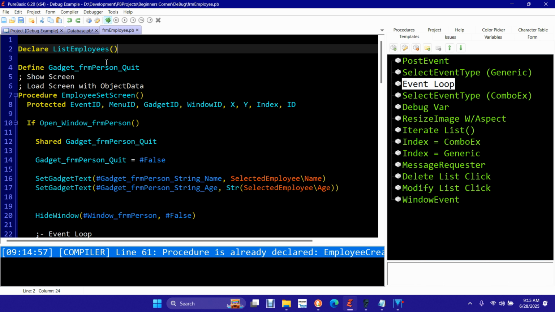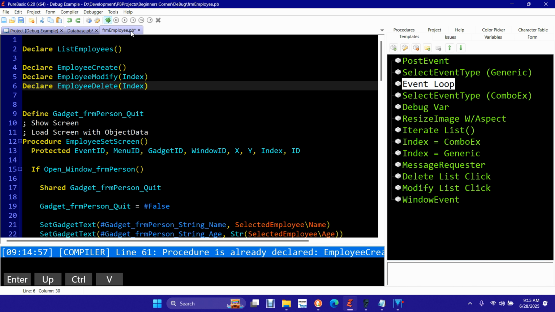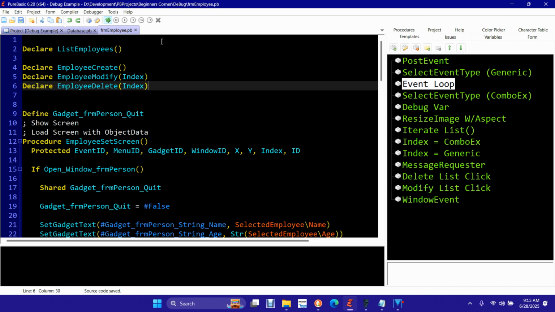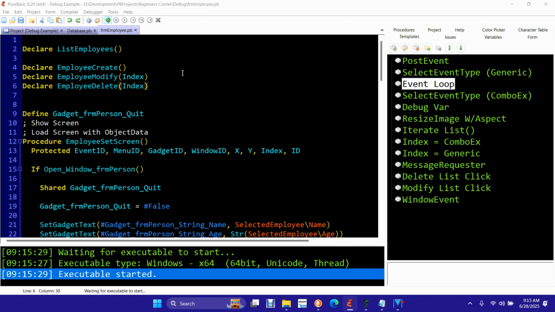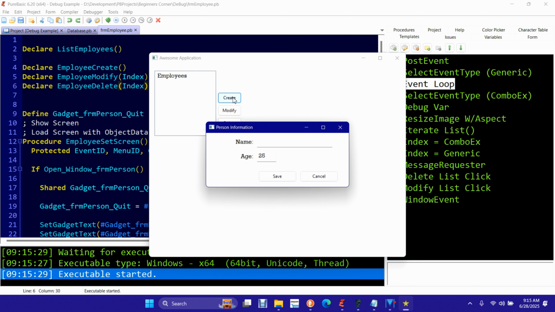Hey, hey, hey. We pass compile. We have our screen. We hit create, and lo and behold, look at this. We have our new screen. We can type in Pete and say I'm 25 and hit save. Well, we don't have any of this code in yet, but this is a great breaking point for this video. And thank you all for watching, and we will pick up immediately with the next video.